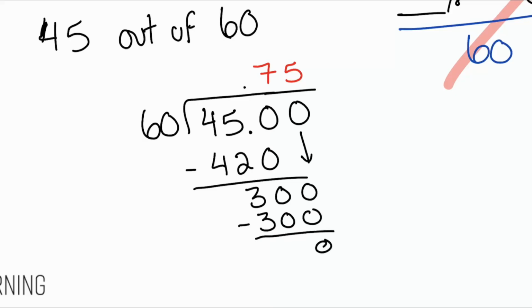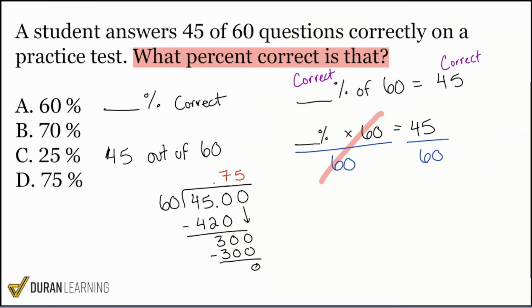But that's going to be a little weird. It's going to be a little weird because when we take a look, we have 0.75 equals my percent. What? Does that really make sense? No, it doesn't. Because remember, everybody, what form is the percent in when it is in the equation? What form is the percent in inside of the equation? What form is that in? Yeah, it's a decimal. It's in decimal form when it's inside of the equation.